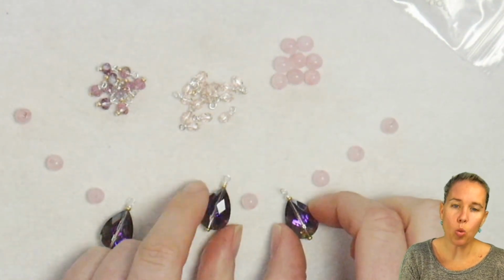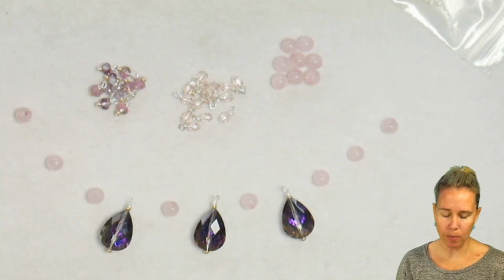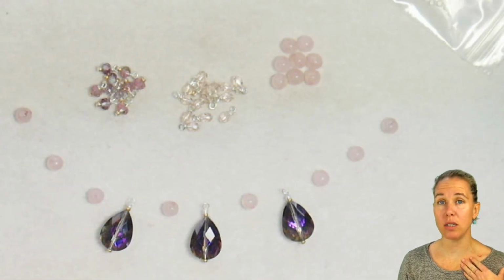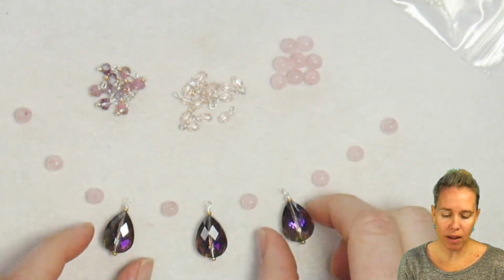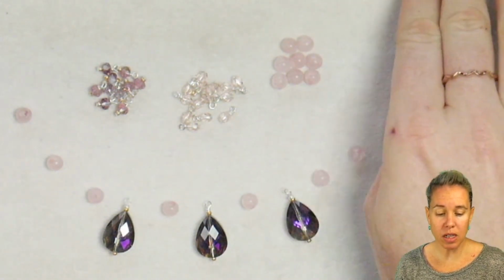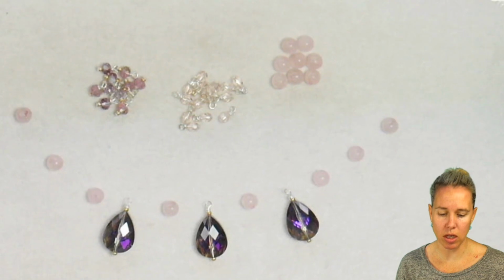But generally speaking, when I'm designing and trying to figure out what I want my necklace to look like, before picking up my stringing wire, and this is beading cable is what it's going to be called, I usually start out with my biggest bead because that's going to be the focus of the design and the focus of the necklace. Starting with the largest bead, I know I have 3 that I want to work with. Then I picked up my 6mm rose quartz, and I have 3 on the sides, 1 each in the middle between my set of 3 crystals here.